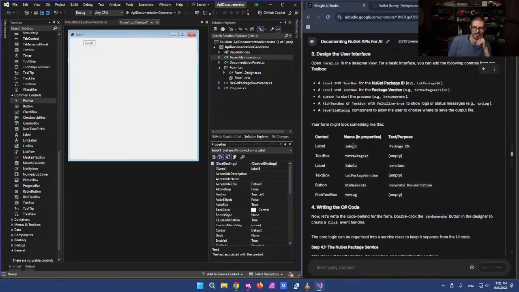Oh, what? It's not going to change the label.